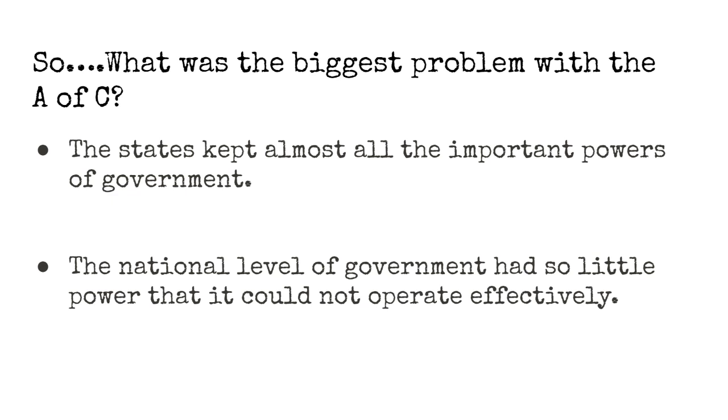include some of the things that teacher sang about, like regulating commerce and trade. States were able to kind of make their own decisions about that. The federal government was able to declare war, but they could not get states to join the military. They could print their own money.